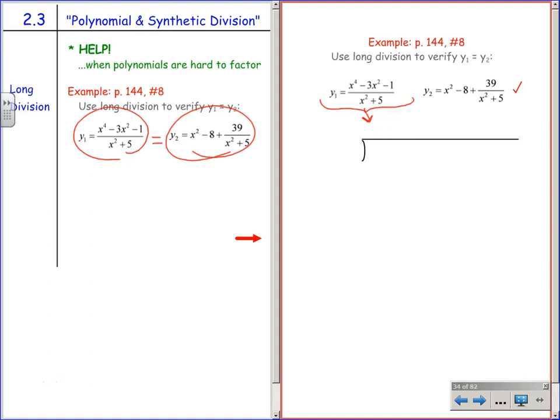What goes in the box? The numerator or denominator? Yep. So I have x to the 4th. Ooh, let's see if you guys can remember starting right now. Why is there a 0? There's no x cubed term, but there could be.